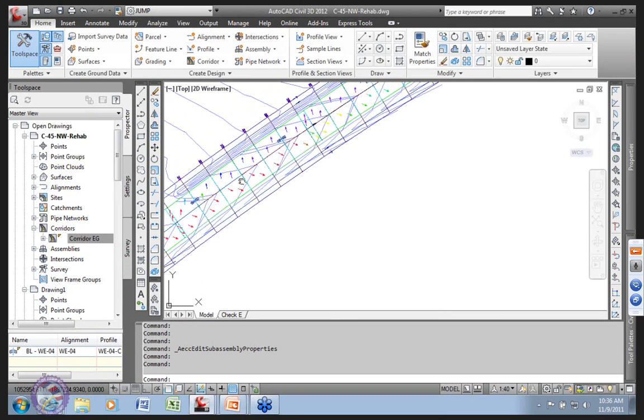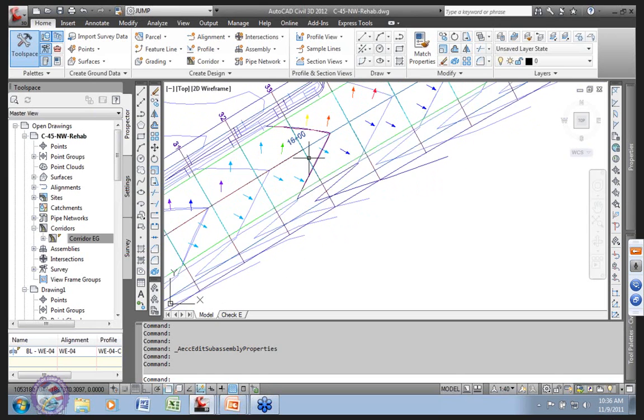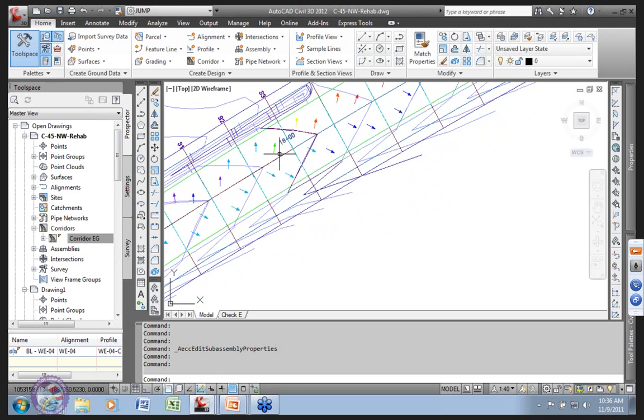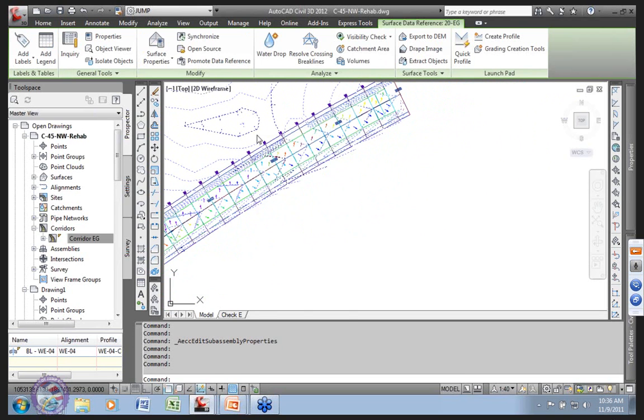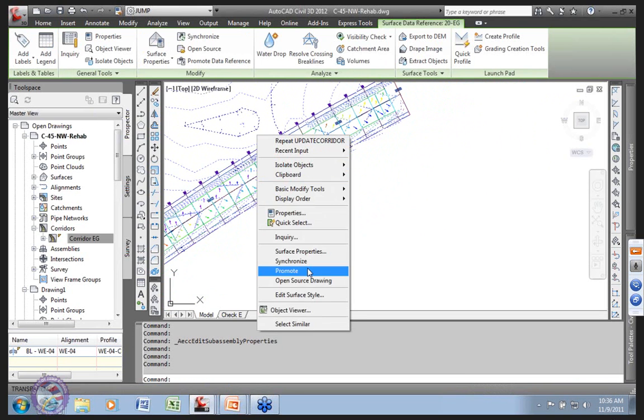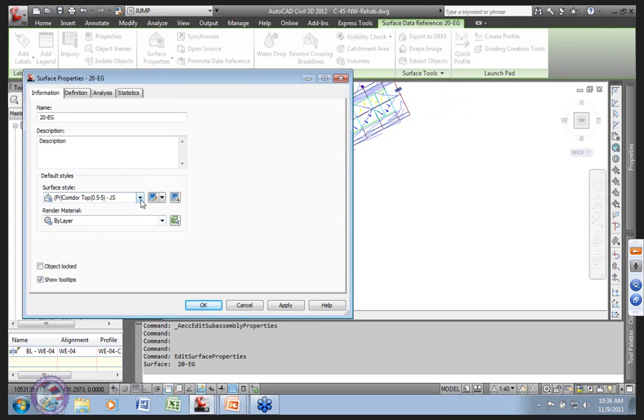And things are not going to fundamentally change very much, right? And how would you know that? Well, because what I'm sampling against, which is this surface right here, we're going to look at it in a different way. And maybe I just want to see it as triangles and points for a sec.